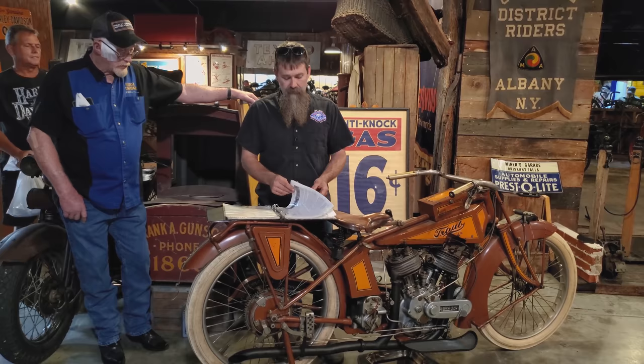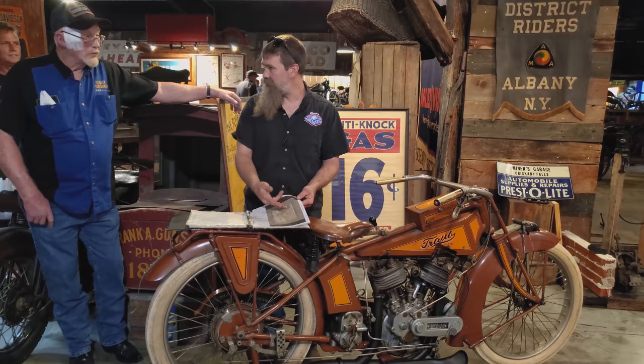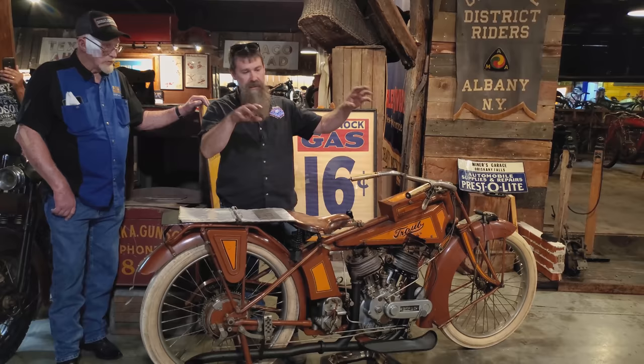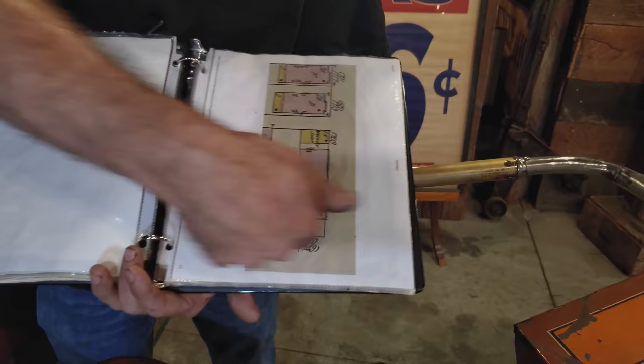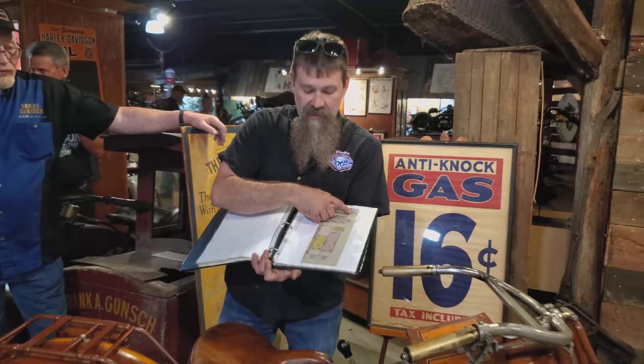We had the address, and then this photo — again with no information as to where it was taken — we start to wonder if this could be at 1520 Paulina Street. Then a guy comes in with a fire insurance map from the Sanborn Company, which went to cities all over the country and made fire insurance maps. This is a small section of the map he sent us, and this is Paulina Street. This is a street now called Pierce Street. In 1914, when the map was made, it was called West Kenan Street. There's 1520 Paulina Street — it's a corner lot.